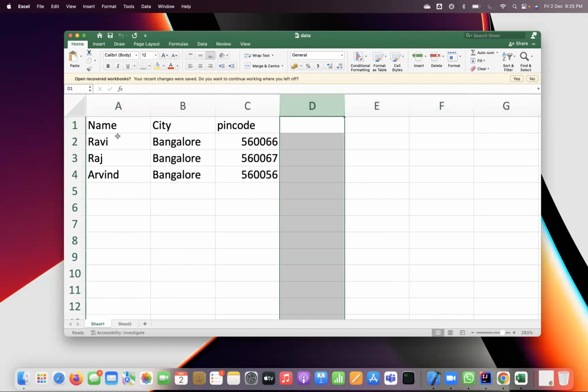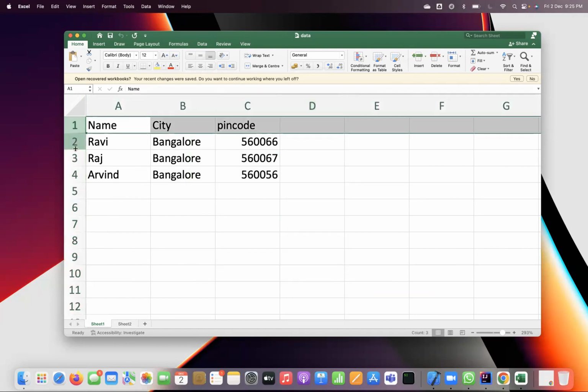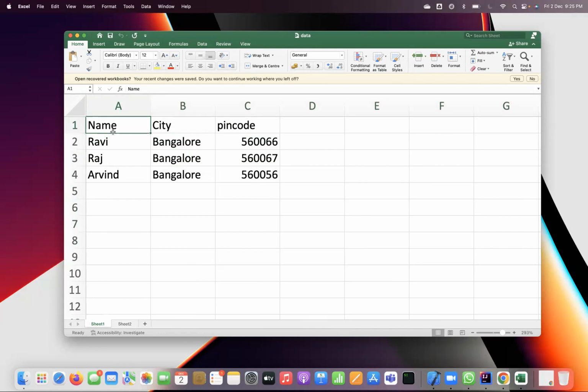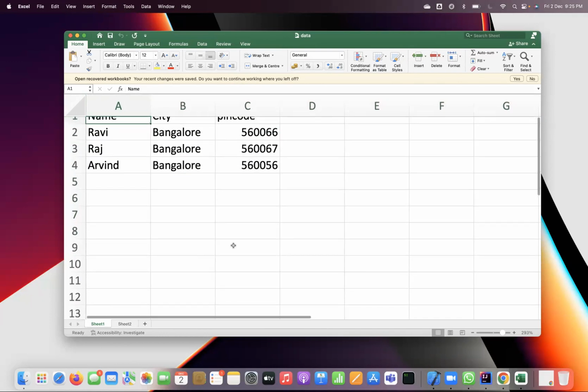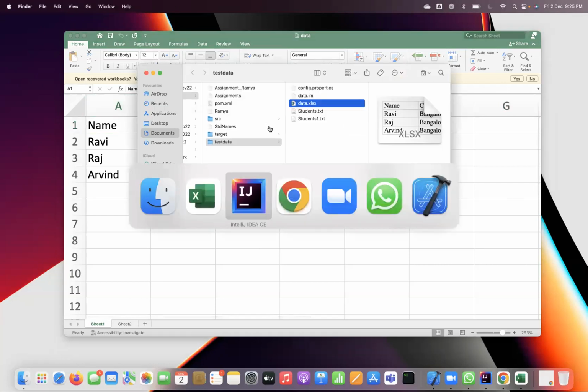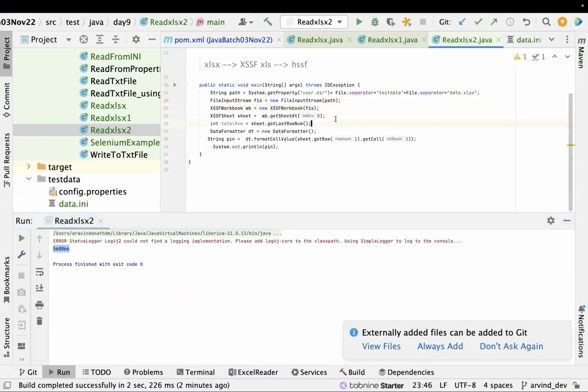Similarly, what we'll do, we'll get the row count for the iteration of this. Generally in real time, columns might be fewer comparatively, rows will be more, data will be more, headers will be fewer. So in that case, you can go with an index, or you can get the count also, like get column count. That way we can do.